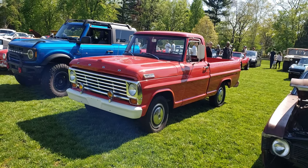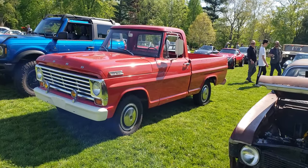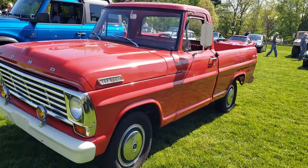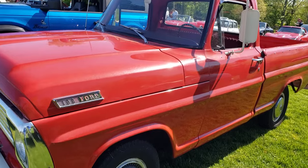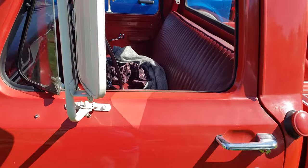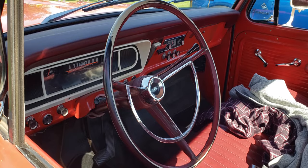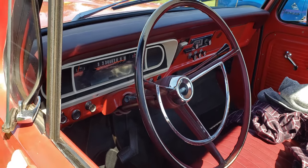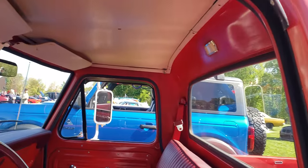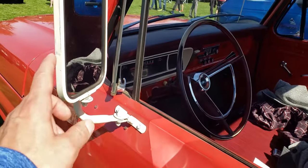Today's road trip we're gonna look at a Ford F100 pickup. This thing is really nice, looks very original, does not look restored. I believe this is the original paint — there's a little bit of oxidation on it that makes me think it's original or very very old. The dash looks great, the wheel looks great, the interior looks beautiful in here, very original looking.